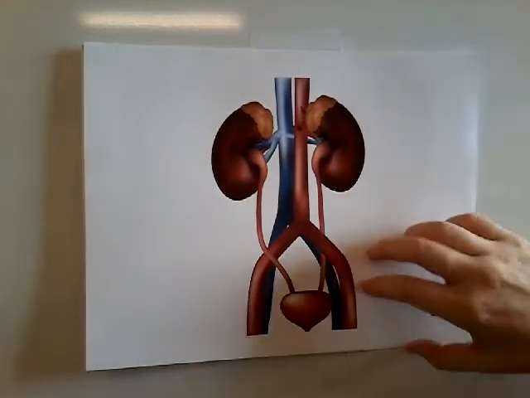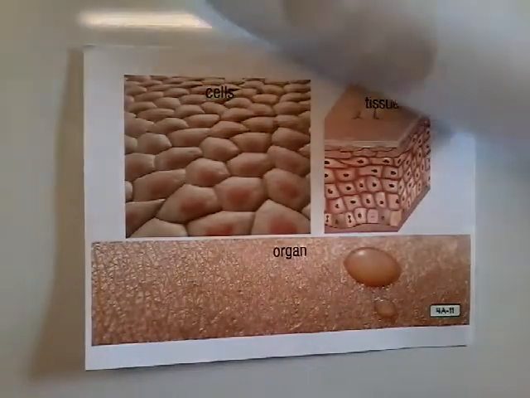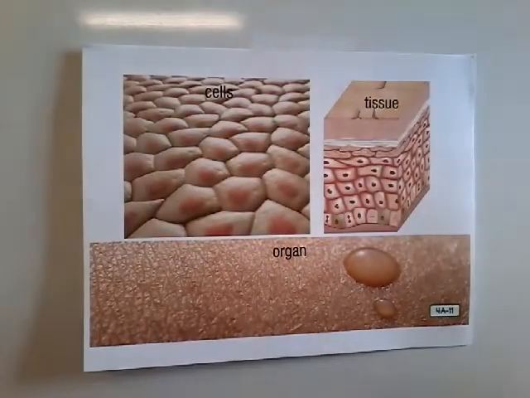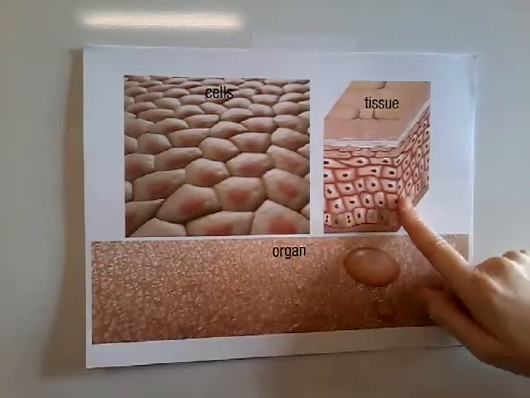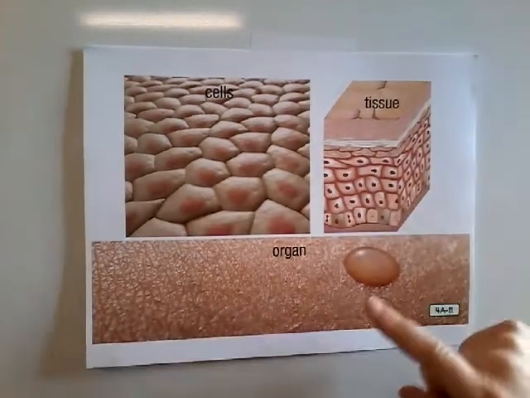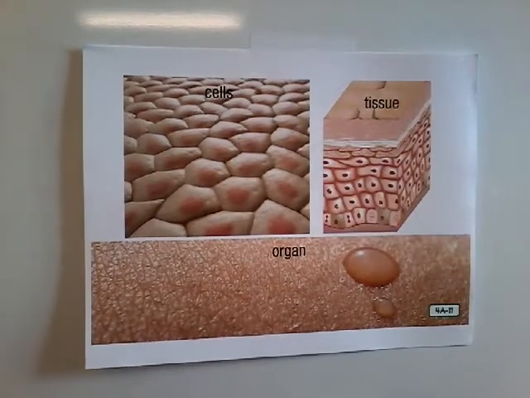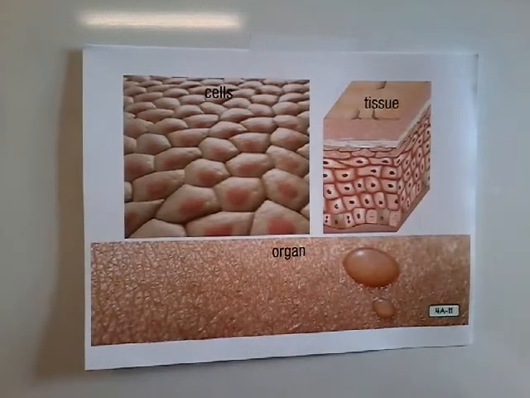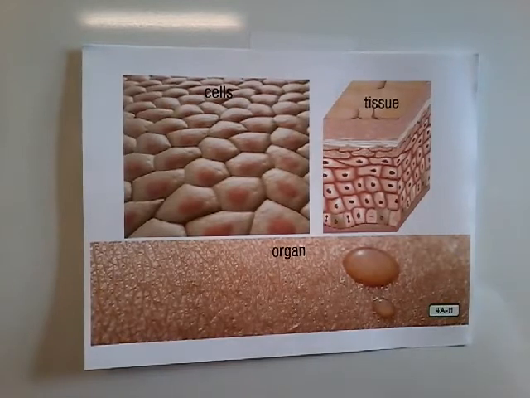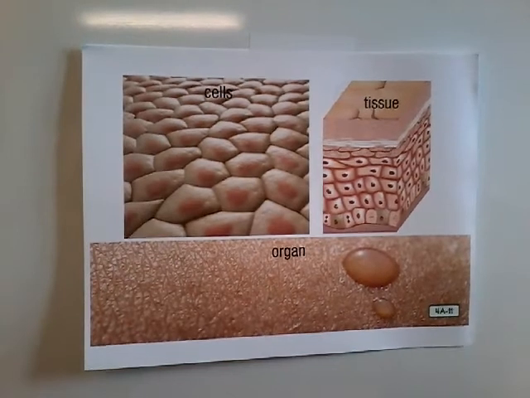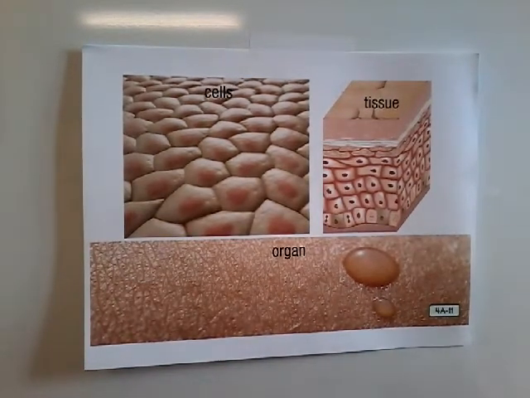So, the order of our body goes: cells, tissues, organs, systems. The human body is organized into 4 different levels. Cells are the building blocks of the body. Without cells, there would be no body tissues and no body organs and no body systems. In fact, without cells, there would not be a single living person or thing on Earth.